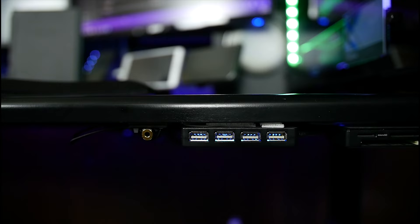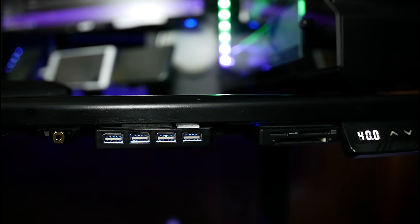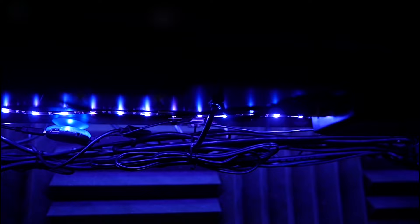On the right side of the desk we have a USB hub, a memory card reader, and an additional headphone jack. That's right, desk one, iPhone 7, zero. Everything under the desk is fixed in with Velcro straps, so they are easily removable if I need to make some adjustments. Cable management is nothing to write home about, but it's something, and I can't normally see it, so it's good enough for me.